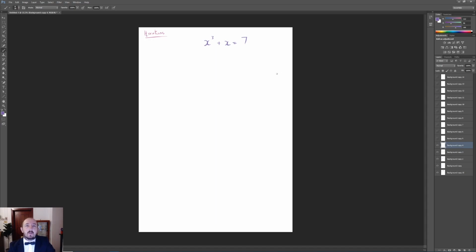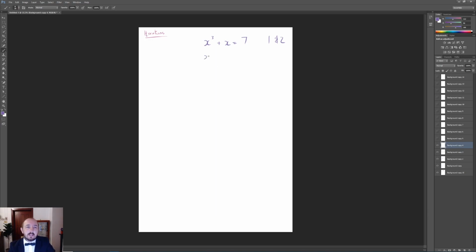So iterations is quite a complex topic because it's pulled straight from the A level, and what you have to be able to do with iterations is rearrange these complicated quadratics and cubics to get it equal to 0, so that you can prove that there's a solution between, say, 1 and 2. Because what will happen is if you substitute 1 into this, it will give you either a positive or a negative, and then you put 2 in and it will be the opposite sign. So you observe a sign change between these two values.